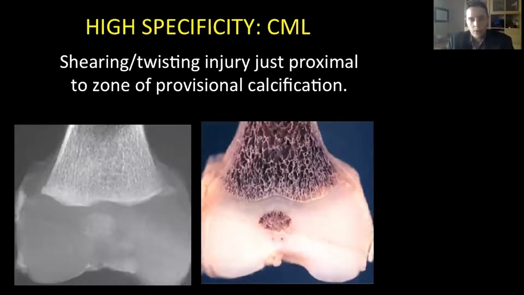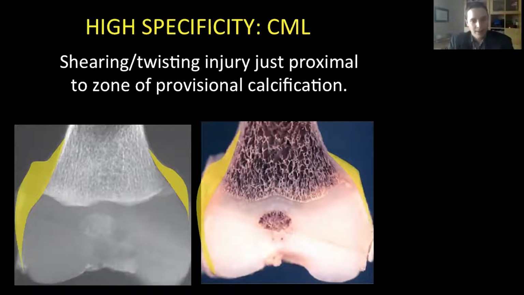Unfortunately, some more autopsy specimens, but they are informative, so we will discuss them. Again, it's thought that this is a shearing or twisting injury of the extremities that rips off that little piece of metaphyseal bone. It's that tiny little sliver that we see on the X-ray of the autopsy specimen on the left and the gross photograph of the specimen on the right. That little sliver of bone is what breaks off, and that is what we are seeing on the X-ray.